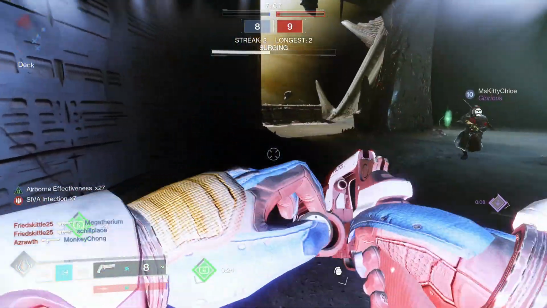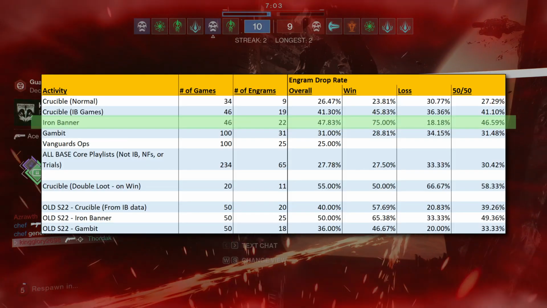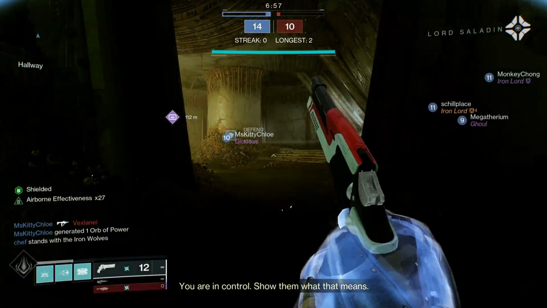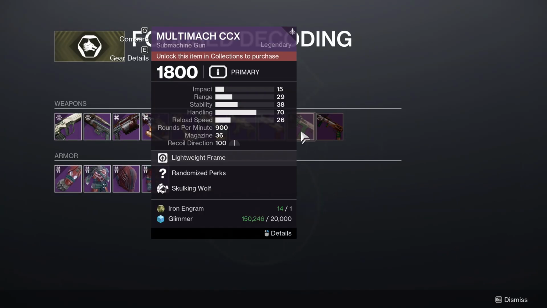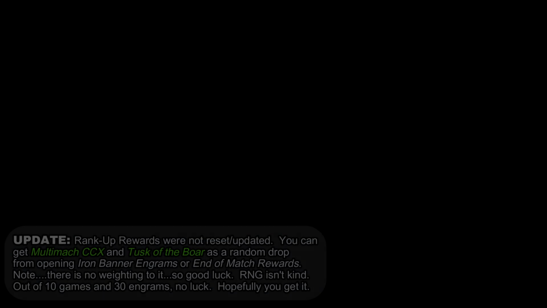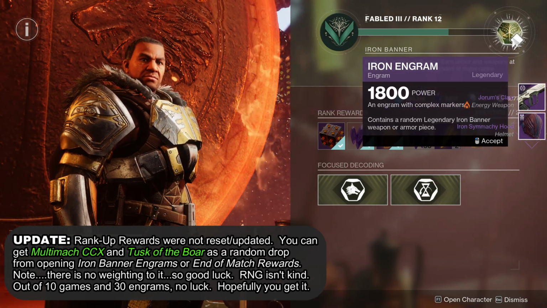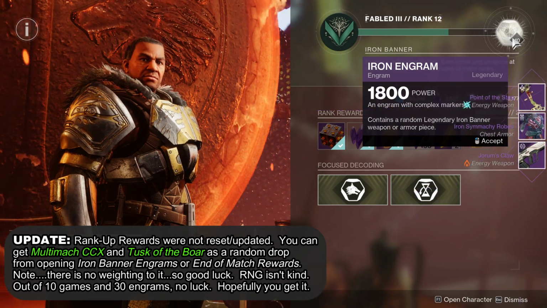Other than that, to get loot and more Iron Engrams, you'll want to win. From the testing I did at the start of the season, you have about a 75% chance for an Engram to drop if you win. And that doesn't include the Engrams you'll get from all that bonus rep you'll earn. To be able to focus the new weapons, you have to first obtain them. Normally, that is done by claiming Saladin's rank up rewards, but since this loot refresh occurred in the middle of a season, you'll earn them by turning in Engrams or end of match rewards. Do note that there is no loot waiting, so you're at the mercy of RNG to get the new stuff.